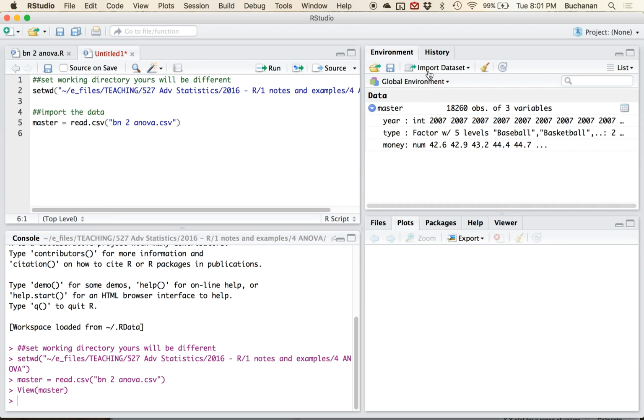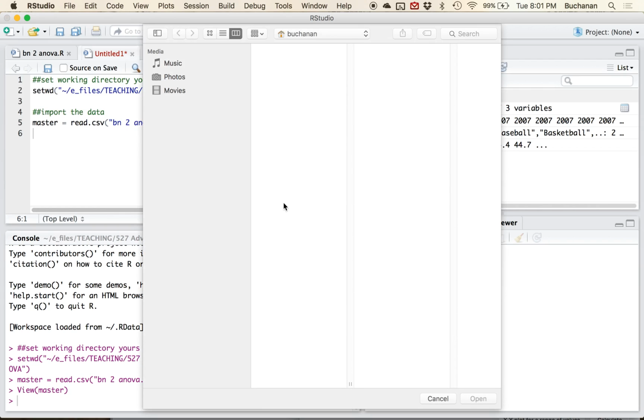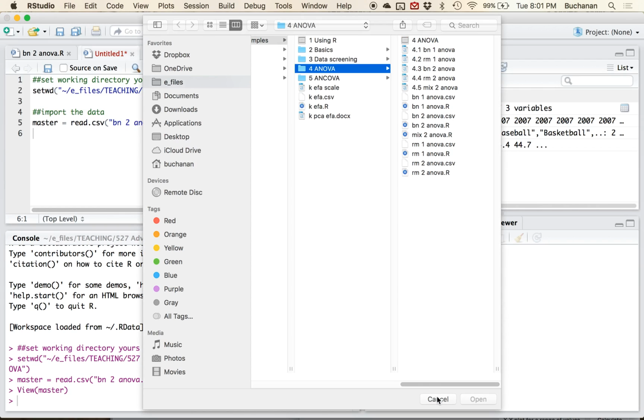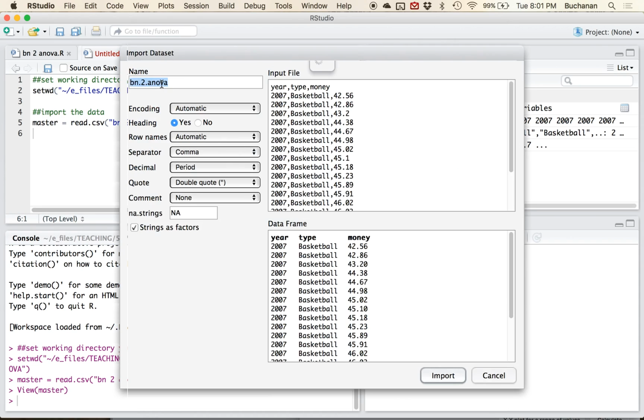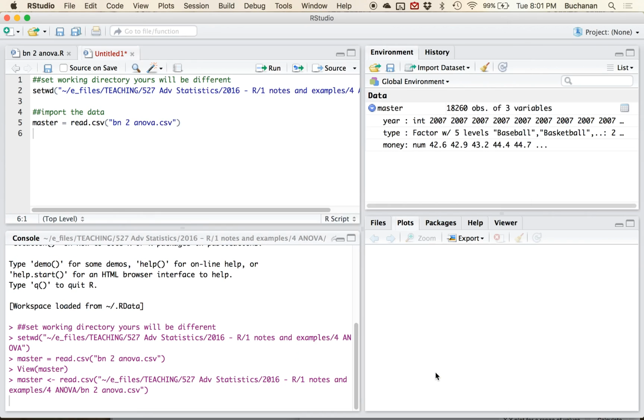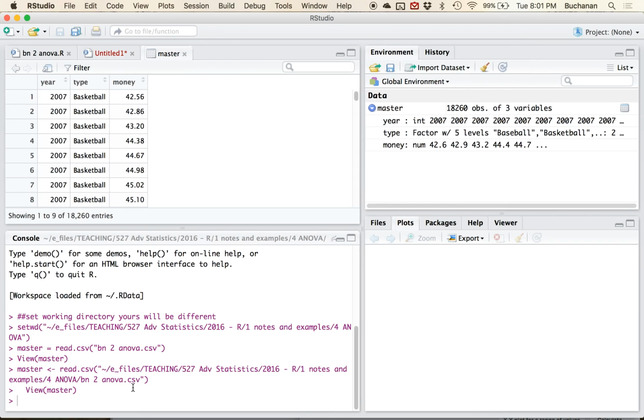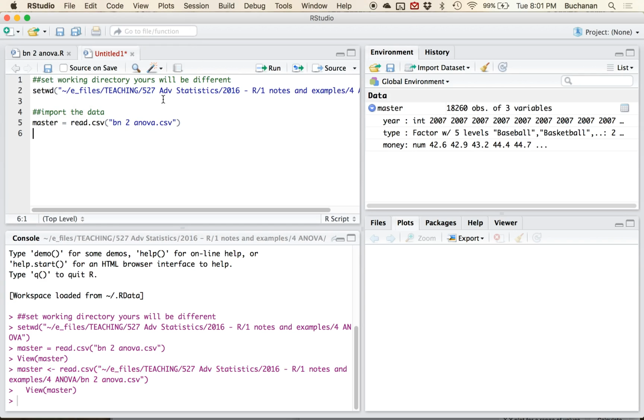But if you're going to use import dataset from text file and find the file, it's going to spit out, so let's say I call it master here. I clicked import. It's going to spit out all this code down here. Be sure you're copying that and putting it in your scripts so you at least have that saved. I've broken that into 2 steps by having a working directory and then the name of the file, because I'm more likely to move the file than I am to rename it. And that just keeps me from having to change a bunch of lines of code or forgetting to import the dataset.